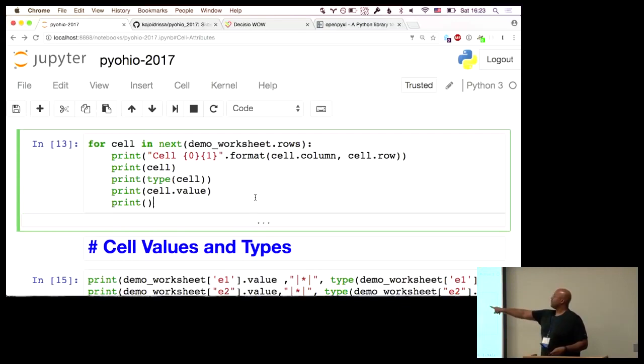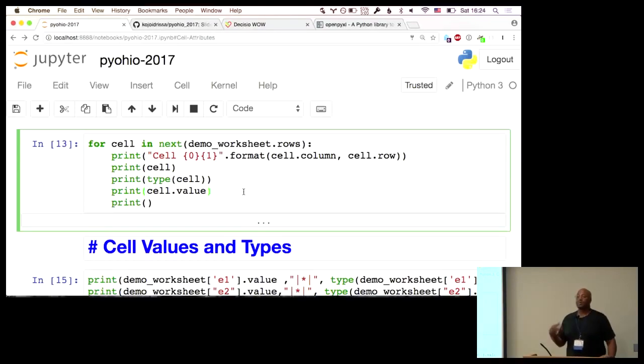What this is giving me is the first row from that generator object, and I'm calling it cell. So I'm saying, give me cell 0 and 1, where I'm assigning the cell column and the cell row. And then I'm printing the cell itself, the type of the cell, and then the cell's value.